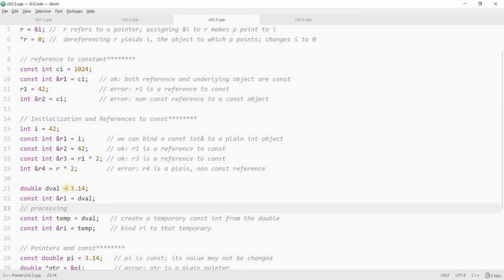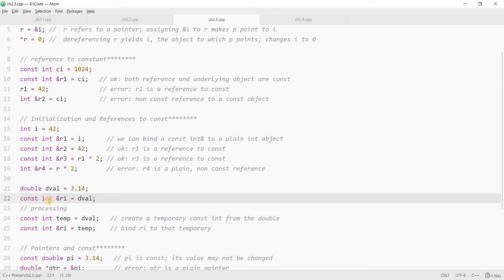Next there is a special example where we will see what happens if we bind a reference to an object of a different type. There is your dval object, and we are binding it to a reference which is of a different type. So how will the compiler process this one?